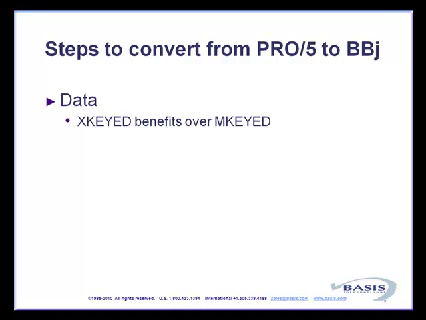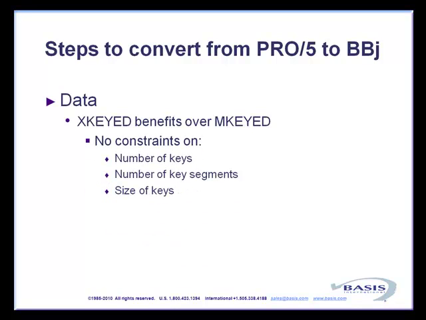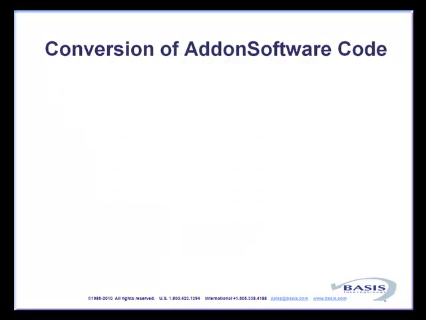So why would we do that conversion? Well, of course, there are some benefits to XKeyed file structures over the XKeyed file structure. There are no constraints on the number of keys, the number of key segments, or the size of the keys in an XKeyed file. Some other benefits are that it's more efficient, it's smaller, uses less space, and it's faster. Much faster with both SQL and read record, write record type processing.